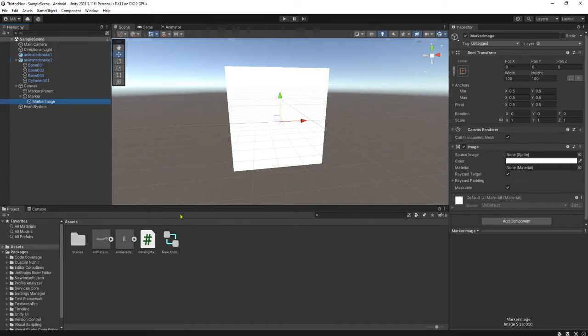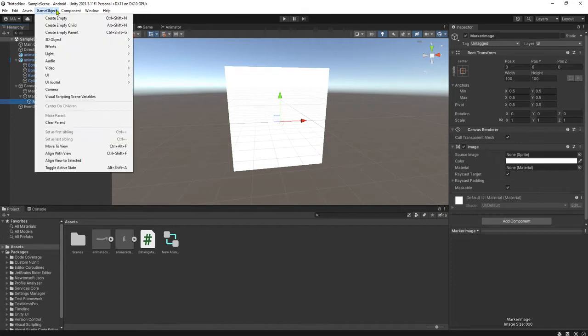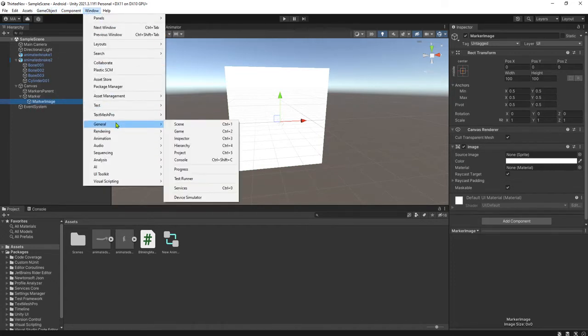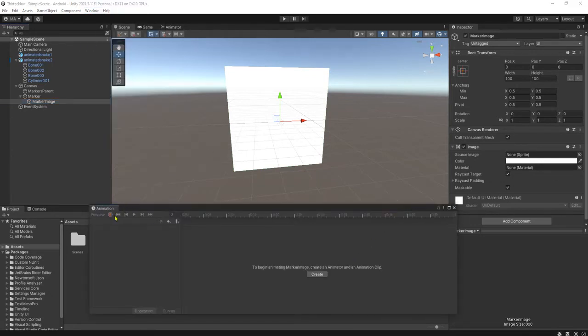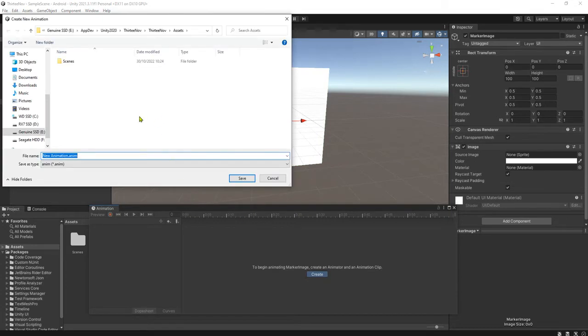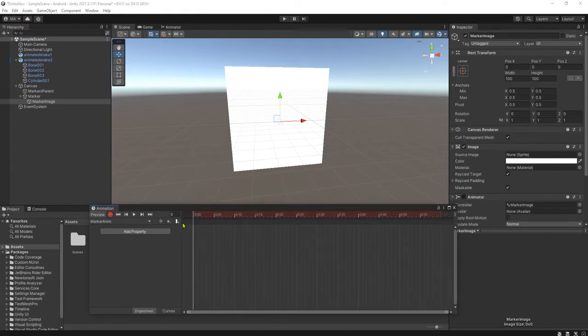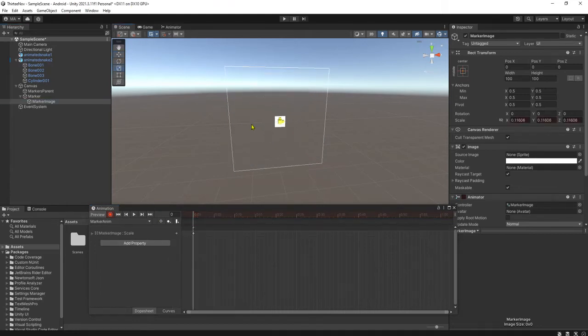To make it interesting, I need to add animation to this marker. I will go to window, animation, and I will create an animation here, marker anim. Let's click this recording mode. Let me scale it down, then here I scale it up.